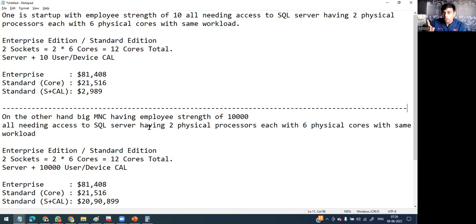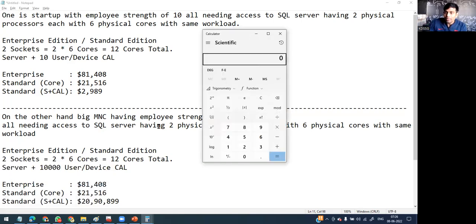Still, we did not talk about volume licensing, retail purchasing. Not required. Why unnecessarily blast our head for no reason? And by the way, I told you about discounting, right, sir? Did I talk about discounting? No. How much do you think companies will really pay? The number that you are seeing on that is not the real number. Of course, if you are a big customer, definitely discounting will be given. So I'll give you a small example, a small number, of how much we pay. Based on that, you calculate.